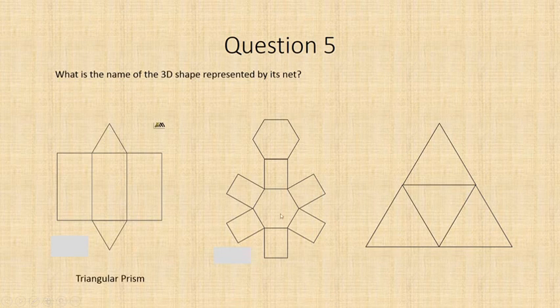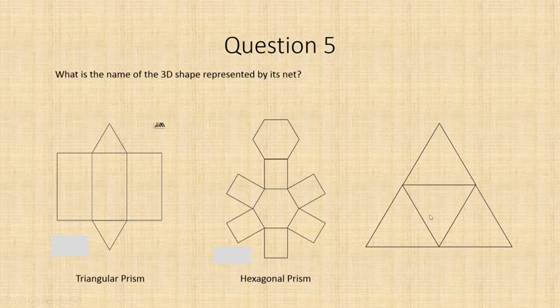Okay, look at the next one here. I can see that I have rectangles and 2 different shapes, so it's a prism. I can name the prism according to its base, and the base is the different shape. So let's count the number of sides of the different shape. It's 1, 2, 3, 4, 5, 6. So the base with 6 sides, I can call a hexagon. Yes, but because it's just an adjective, I can call it a hexagonal prism.